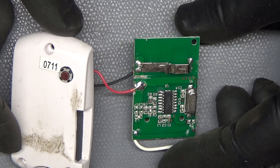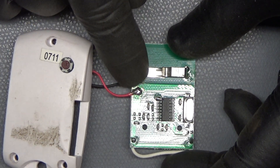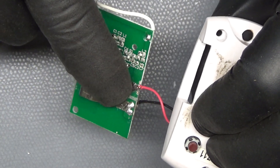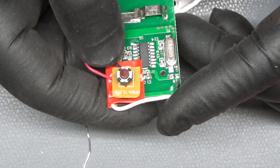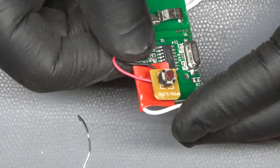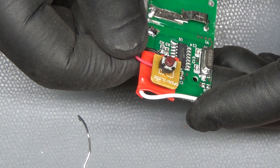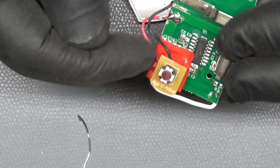I forgot to press record while I was soldering, so I already did the soldering. I put one of the wires on the side where I cleared off the silkscreen, and the other one on the other side — because putting it in the first location would have caused issues with inserting the coin cell, since that's where the coin cell slides into the holder. The superglue didn't adhere very well to the PCB so it came free while I was soldering, so for the time being I'm leaving it as is. The wires seem somewhat secure so it should hold the switch well enough for a quick test. I put electrical tape here so it won't short out to the circuitry of the green board.